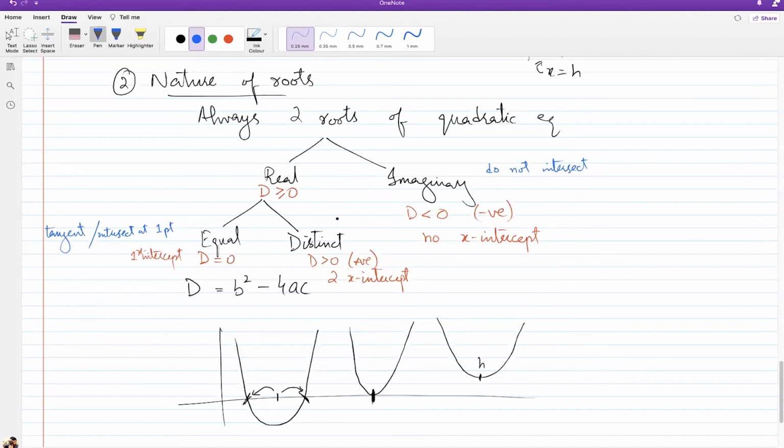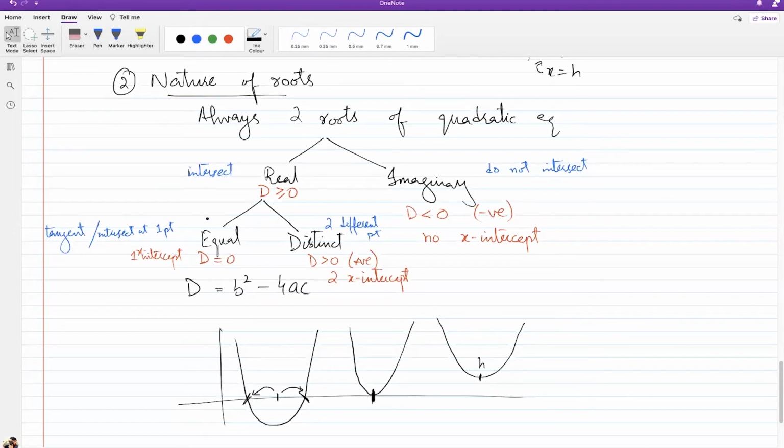And distinct, they will clearly tell you two different values or two different points, or they intersect at two different points or something like that. If they simply say they're real or they intersect and they don't tell you, then it is real. So they intersect or whatever, that means they're real.